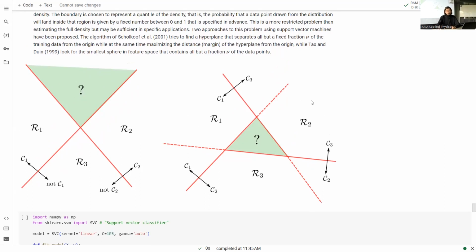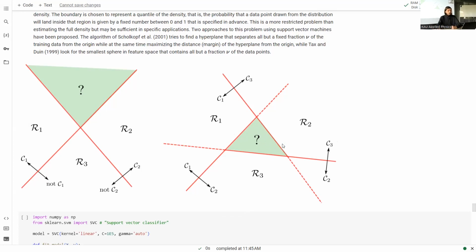You may try to train more classifiers, like each class versus each different class, and use that to classify your points for many classes. But still you have a problem, like on this image on the right. I have 3 classes, and I'm training C1 versus C3, C1 versus C2, and C2 versus C3. But I still have some region where I cannot definitely tell you which class it is. This classifier tells you it's C3, this classifier tells you it's C2, and this one tells you it's C1. So which one it is, we don't know.